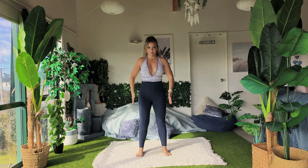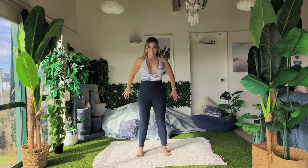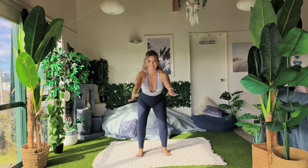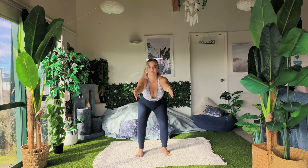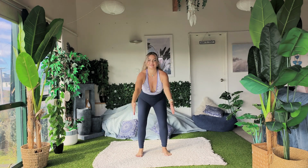And we're just starting to come down into a little squat here. So sitting back into the heels and the hips go back, and then you're coming back up and pressing the palms to the back of the room. Inhale, lengthening the arms forward as you sit down into your squat. Exhale, pressing the palms back. Keeping this going, so just making sure that you're even through both sides of the feet.